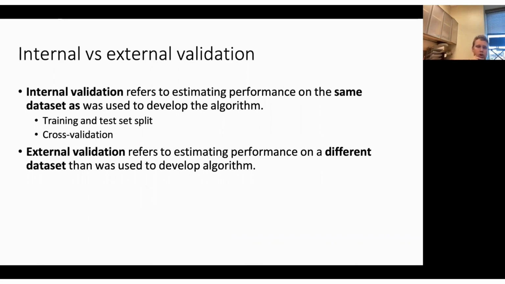And if the model shows good performance using internal validation, a very standard question that regulatory agencies, for example the FDA, would require you to answer is: okay, it worked well in that setting, but what if you transfer that model to a different setting that might have a different set of patients, a different case mix of participants, a different cohort distribution, different racial and ethnic distribution, and so on? How would it do? That's what we would call external validation, where you're validating the model on a different data set than was used to develop the algorithm.